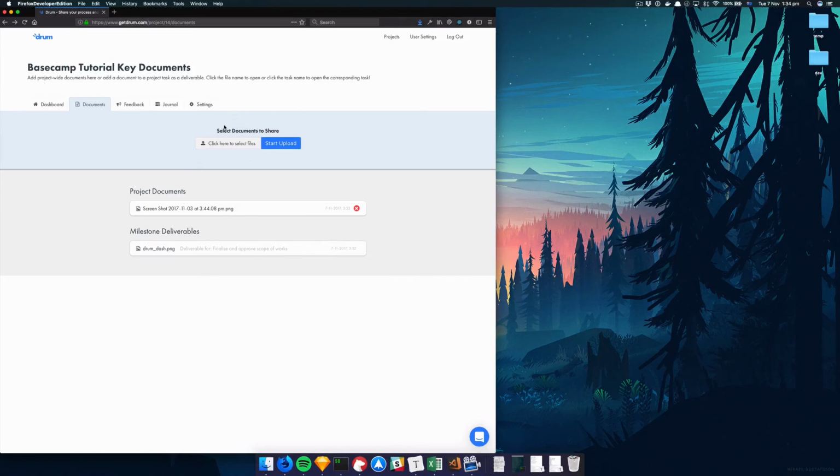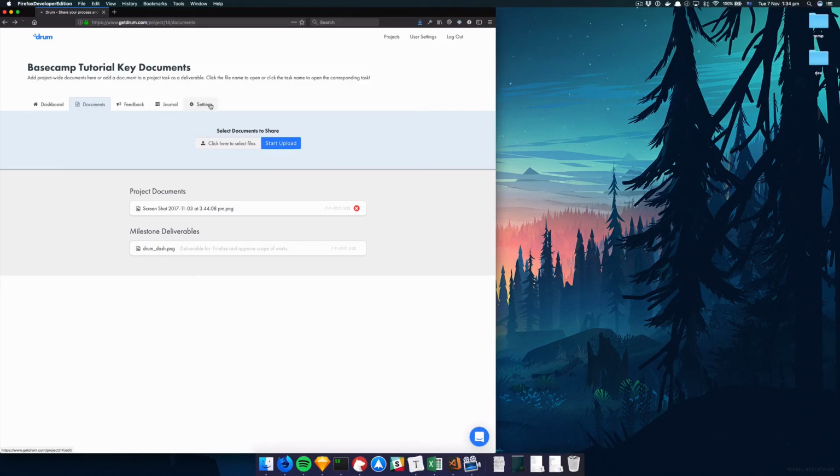The design framework that I'm using for this is a heavily customized version of Bulma. You can see Bulma at bulma.io. This is the first time I've used Bulma for one of my projects, and I highly recommend it. So please check that out.